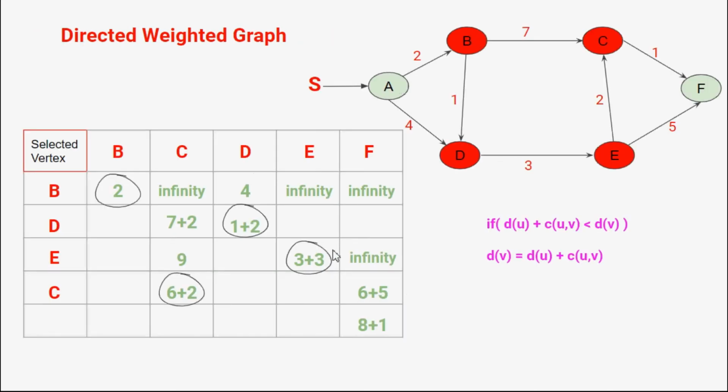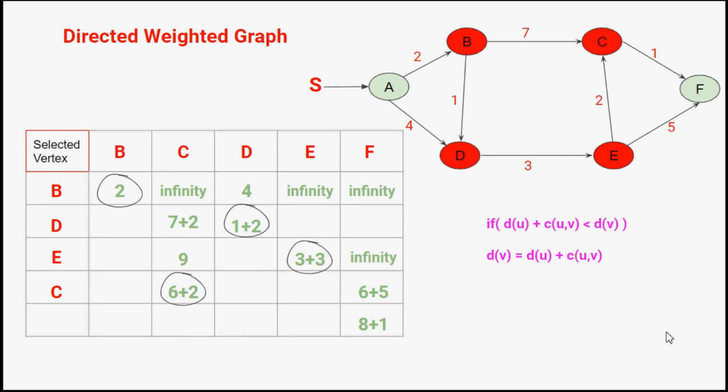If I need to specify the costs, the cost of vertex B is going to be 2, cost of vertex D is going to be 3, cost of vertex E is going to be 6, cost of vertex C is going to be 8, and cost of vertex F is going to be 9. Visually also, if you have a look at the graph, there is a way to traverse from A to F, and that way costs me 2 plus 7 plus 1, a total of 9. There is one more way which costs me 4 plus 3, 7 plus 5, 12. Definitely I'll follow the path which costs me less.